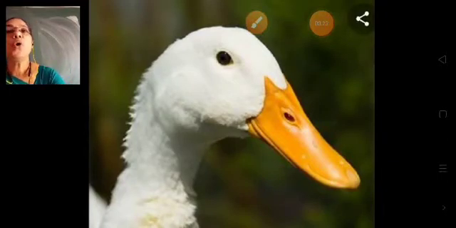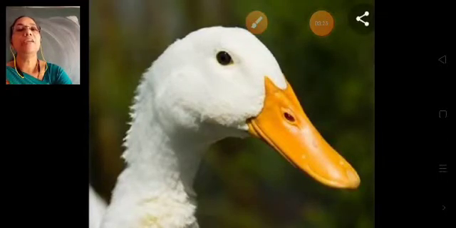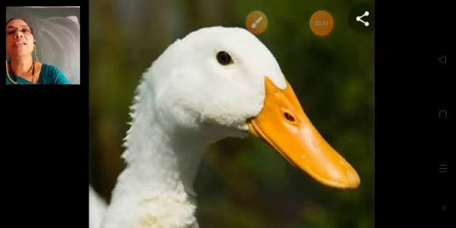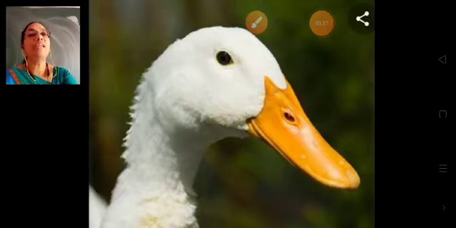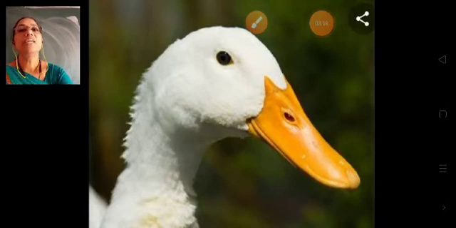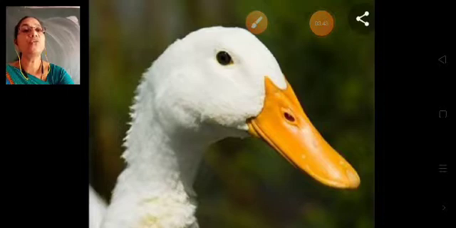Now, broad and flat beak. Just you see the image clearly. Students, the broad and flat beak of a duck has tiny holes on the sides of the beak.